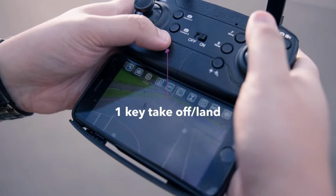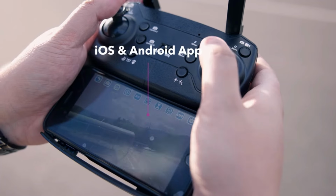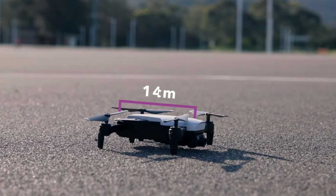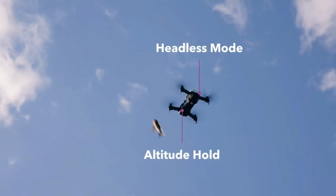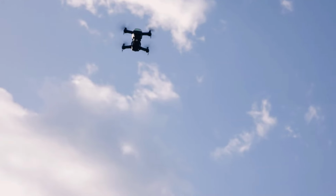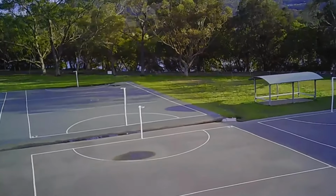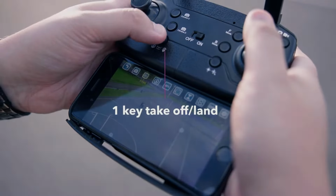This live feed not only enhances the piloting experience but also aids in framing shots or navigating challenging environments with precision. Many RC FPV drones with 1080p cameras are designed for both recreational flying and professional applications like aerial photography, cinematography, or surveying. They offer stability features such as GPS-assisted flight.